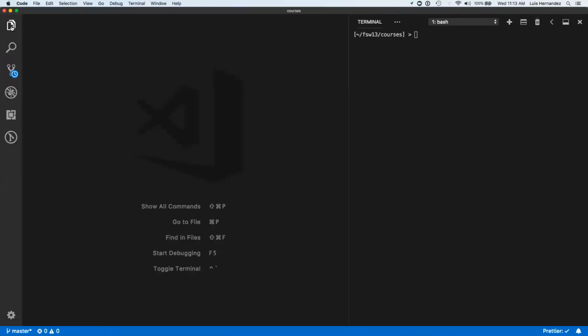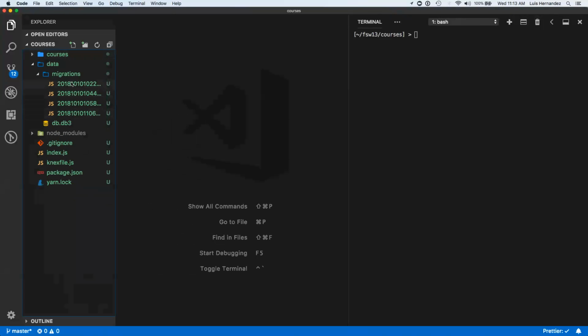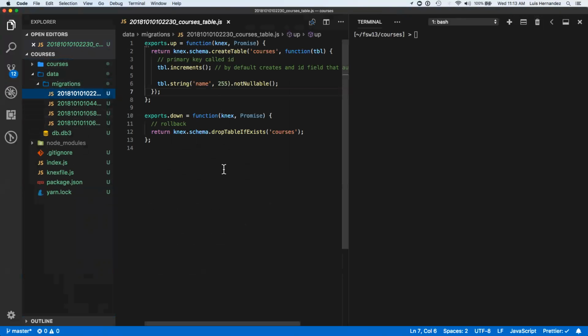So why do they come in pairs? Well, because you need to have the ability to roll back a change. It's like undo. So if you go and run migrations against a database, and then you start testing it out, and it turns out that, oh, well, actually that was not a good idea. What can you do? Let's say that you're dropping this column or this table.